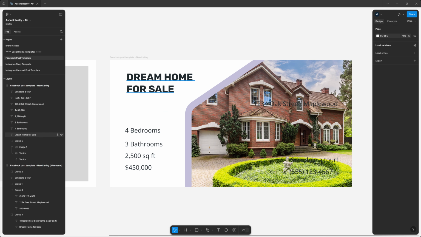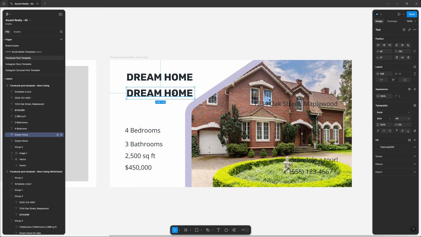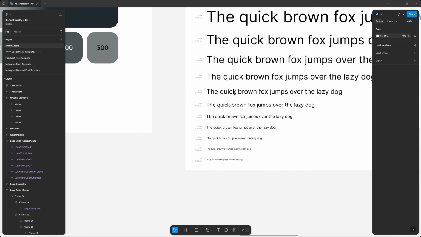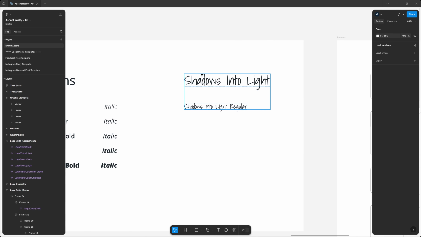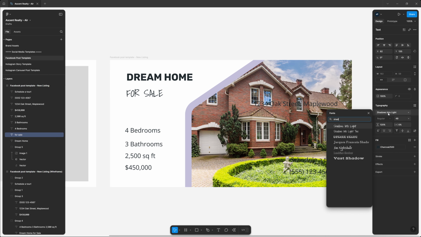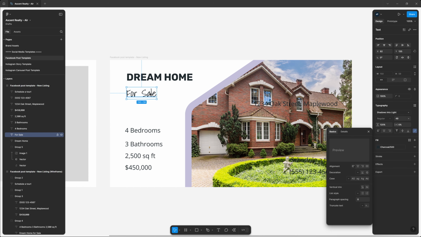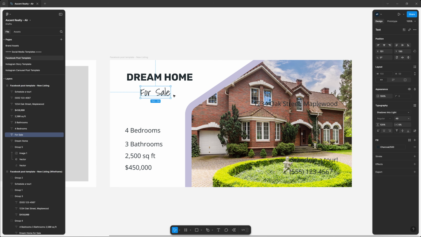Now let's see about this title, because I want that to stand out a bit more. And the one thing that I'm going to do is remove "for sale" from there, duplicate this, and let's use this secondary, or accent, typeface, which is Shadows Into Light, which looks something like this, but I'll just do camel case there. And let's use a bigger font size based on our type scale, which is 61 pixels. So that looks pretty good.